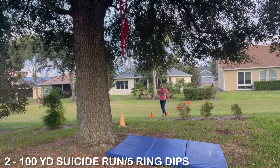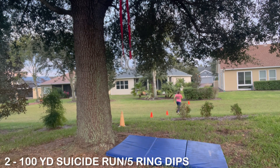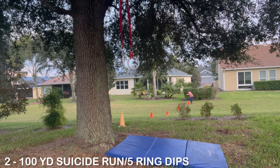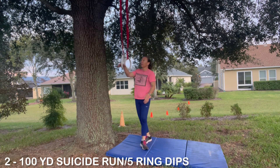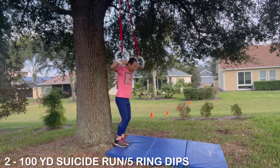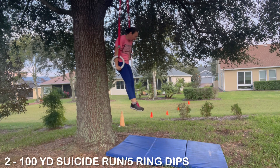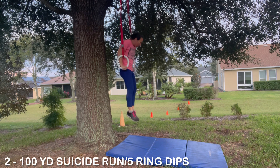She is doing this for the first time, so she doesn't know what to expect, but she knows the ring dips are harder and take longer than ring chin-ups, so she's adding extra time into her goal. Once again, stabilizing the dips, coming down breaking parallel, going back up to full extension — five in a row.